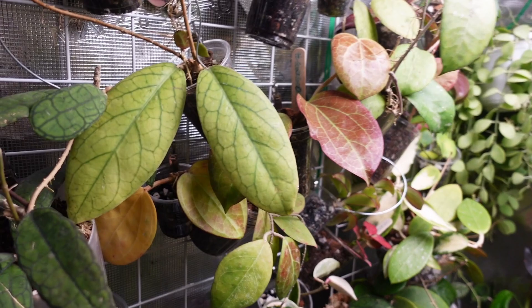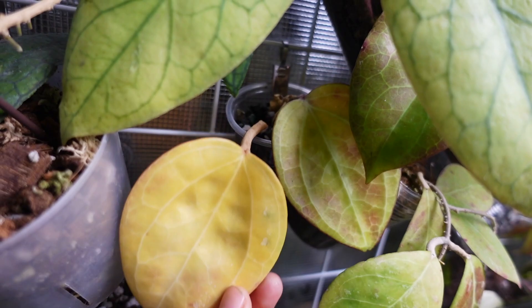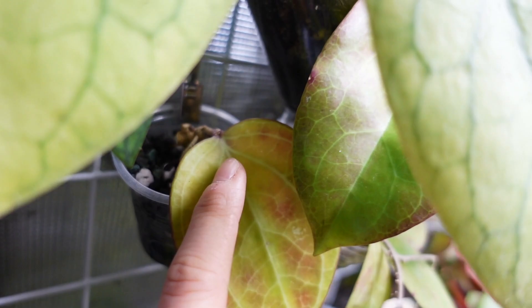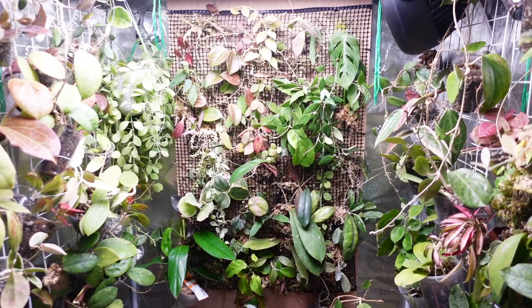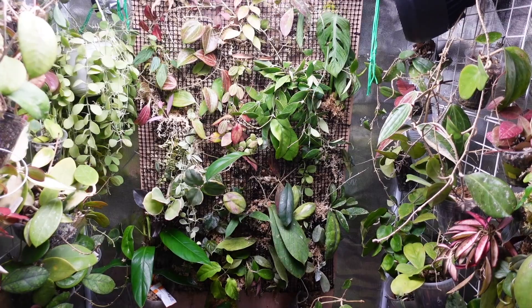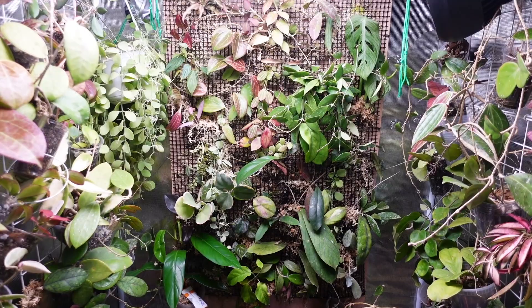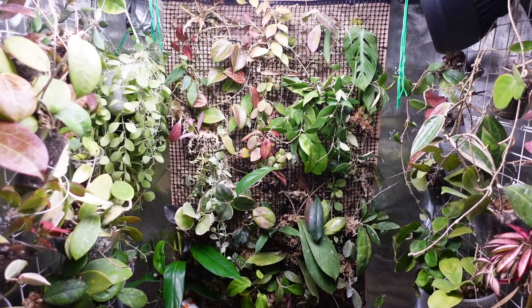Oh, I want to show you guys this — I tried to propagate this Serowak, but cold weather propagation is just not as easy. This one is a dud. Oh well, maybe this one may stick around — who knows. It's very yellow and I'm suspicious. Okay guys, I'm done rambling! I hope you enjoyed that video and my little project. In 2022 I'm definitely going to experiment a lot more with mounting plants and I'm excited to share that journey with you guys. I hope you guys had an amazing year and I so look forward to spending this year with you guys — see you again soon, bye!